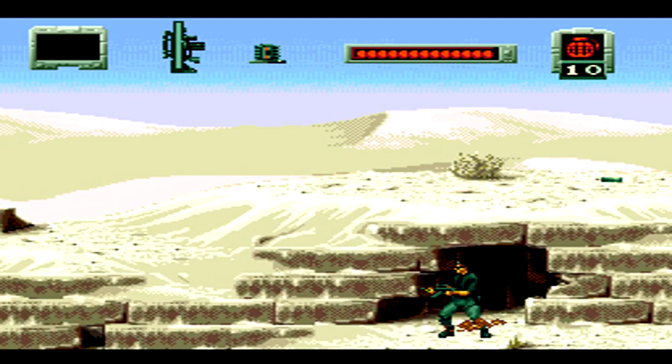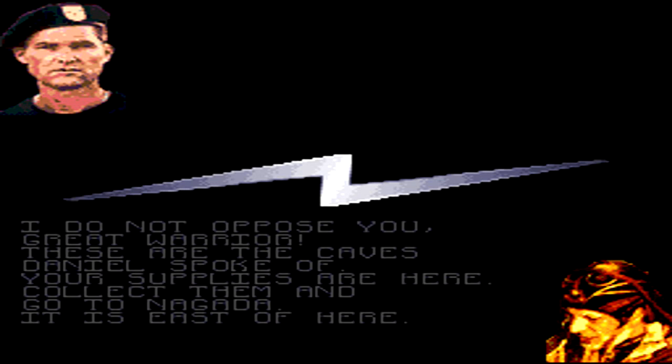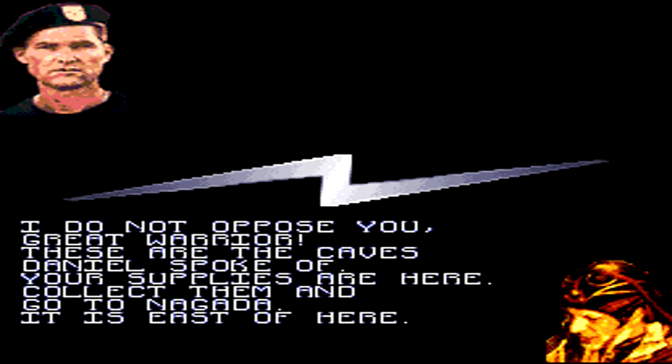The game really isn't broken up into levels. Basically, like what you just saw, the cutscenes really dictate the storyline, as well as give you all your missions for the game. Getting a new cutscene will tell you whatever your next mission is basically going to be.